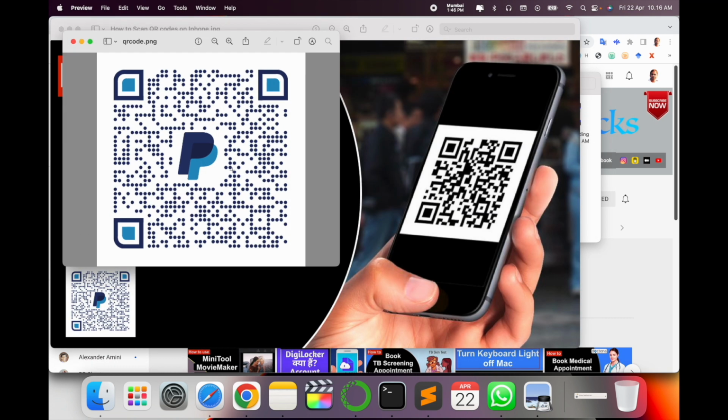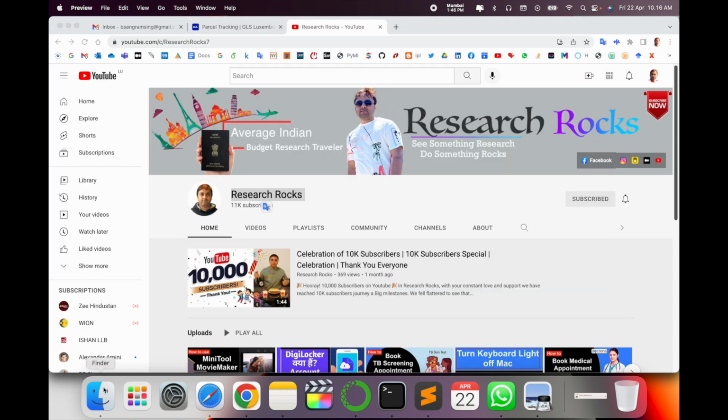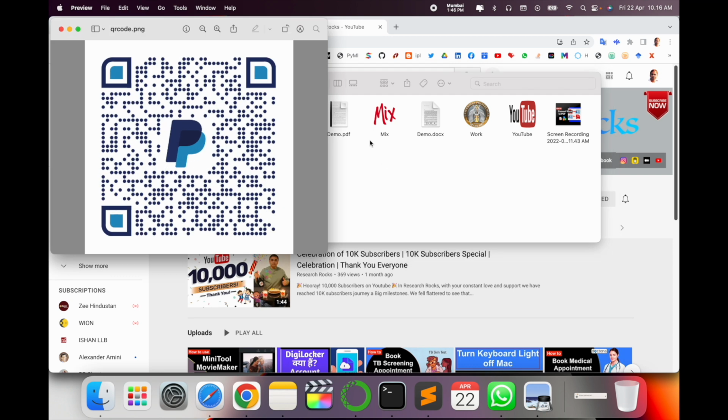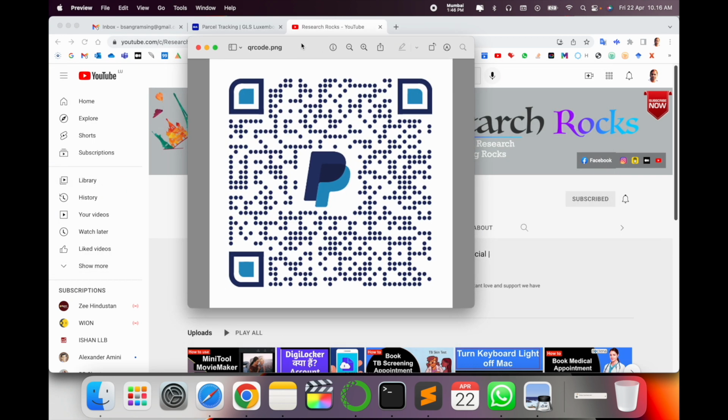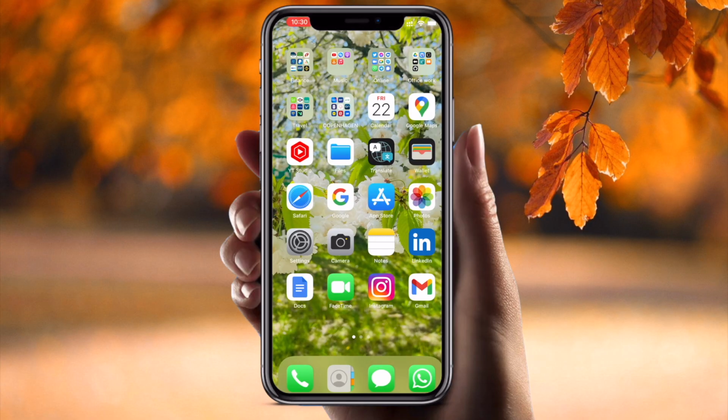So we will go to the mobile screen. Now I will show you which QR code I am scanning here. So this is a QR code. We can move forward to the mobile screen, and I will scan this QR code and show you what exactly is going on with this particular QR code. So let's start with the demonstration.